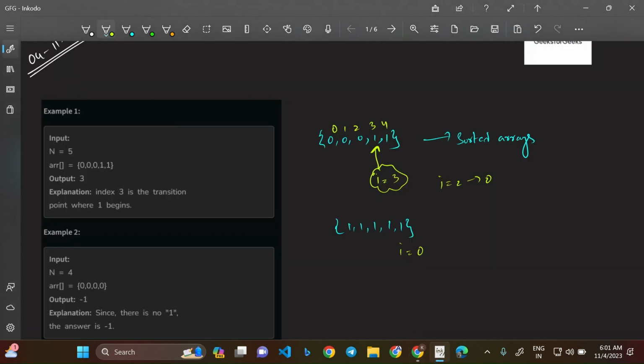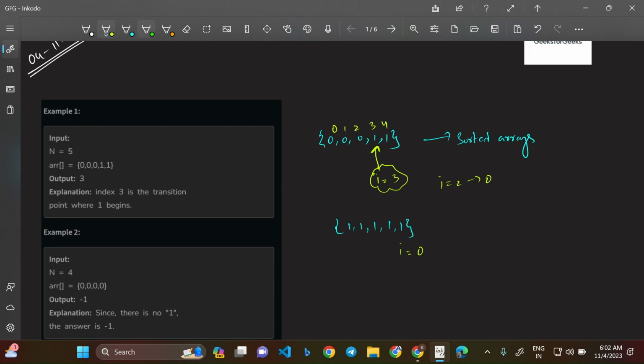In this case, the answer should be -1, but still they are putting the answer as i equal to 0. So only the first occurrence of 1 is being considered. There is no consideration of whether zeros are there or not. So it's fine according to them. I just wanted to highlight this point, because some of you might be confused. So do not get confused. In this case, i equal to 0 is the answer.